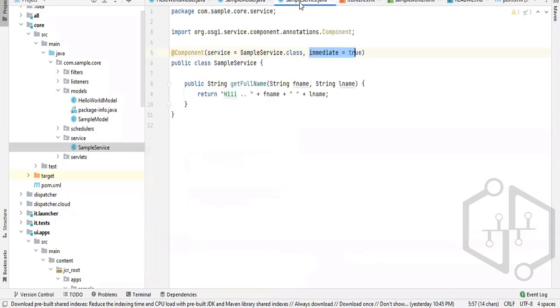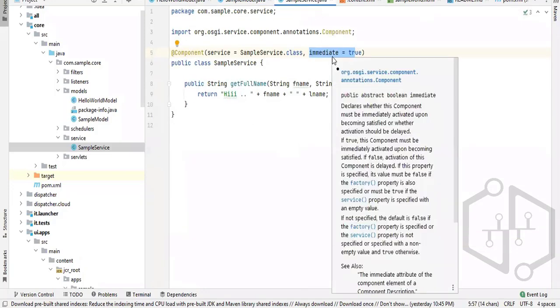Since immediate true is set, the object of this service will be created during the startup of your server, and that object will be stored inside the service registry. Now the next time any Sling model or any other service refers to this service, it will get the object of this service from inside the service registry.